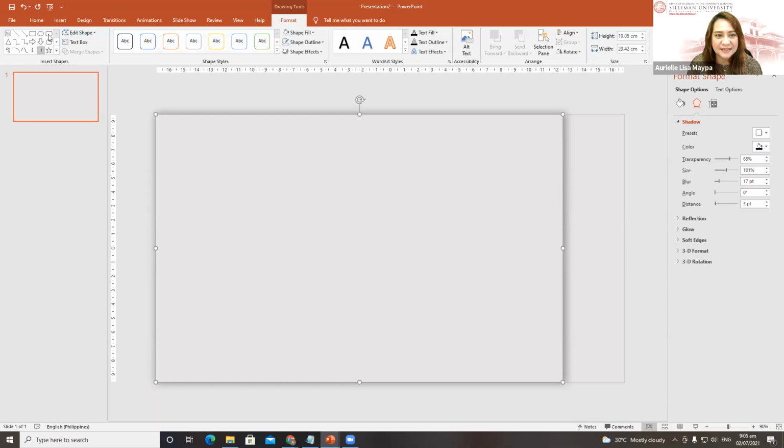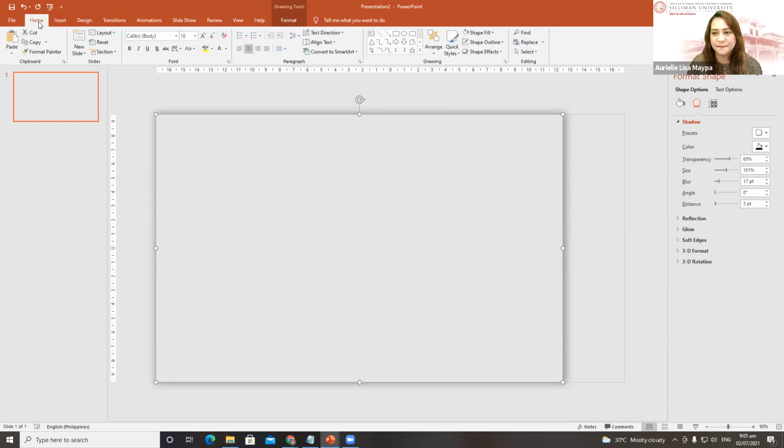Look for something like insert shape. It can either be under the format tab or under the home tab or ribbon. Either way, look for the oval shape. Click on the oval shape.